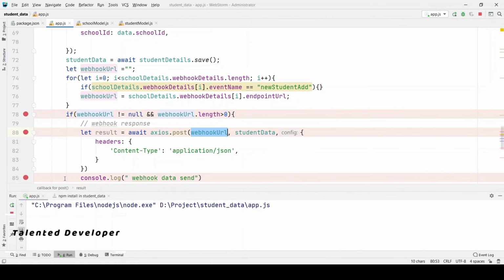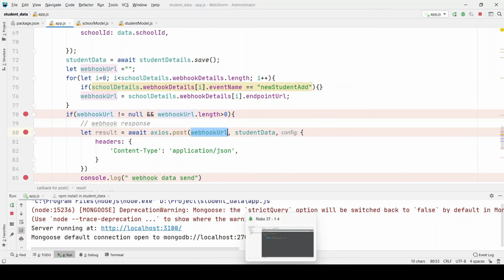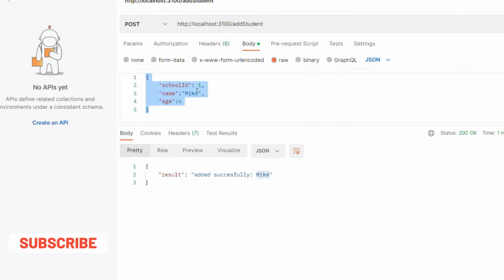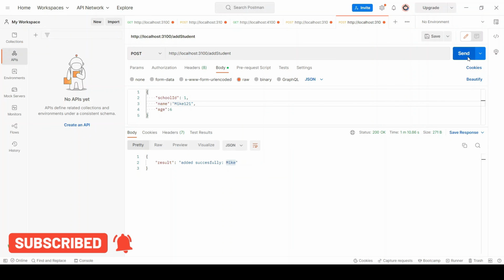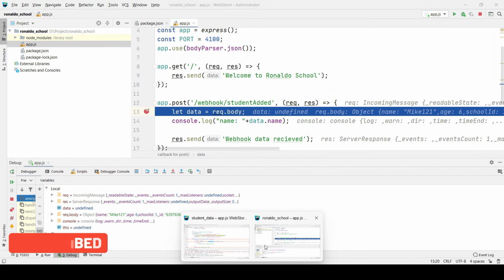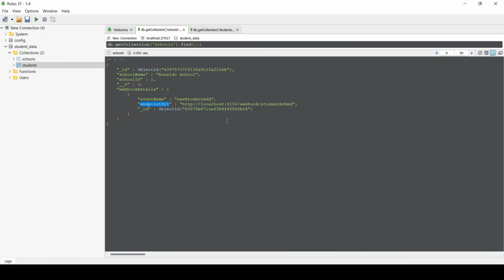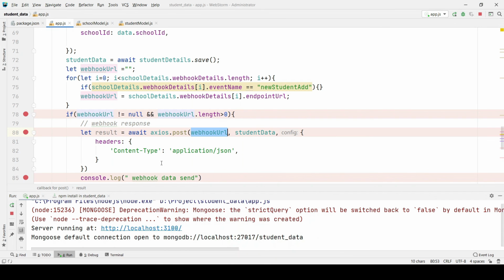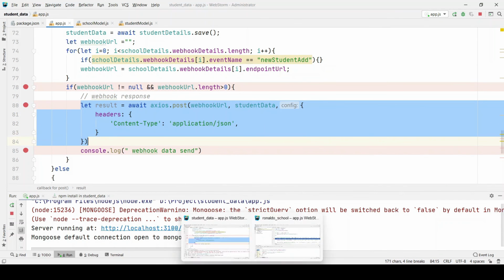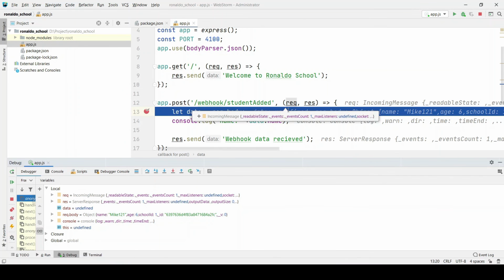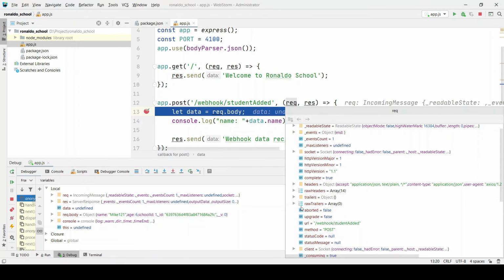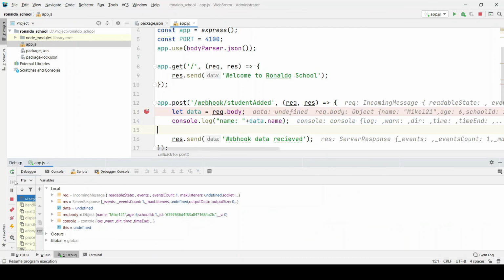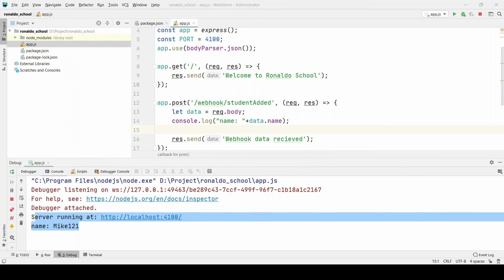Now let's run the first application. I don't want to run in debug mode. Now let's change this student name to Mike121. Okay, run it. You can see this student is added in the database. If you refresh it, you will see, right? But what is happening, at line number 80 we are sending the whole response. That's why it is showing here. So go to the request and you can see in this body I'm going to get the whole response, right?